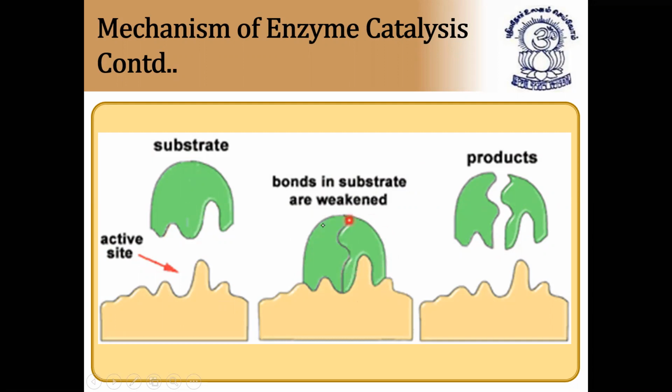The grooves of the enzyme act as active centers, and the substrate, that is the reactants, will come and fit into the grooves of the active sites, just like a lock and key. As the substrates get closer to each other, the reaction takes place and the product is formed. Once the product is formed, it gets released from the enzyme, so adsorption as well as desorption takes place. So finally they form products. The mechanism of enzyme catalysis is also called the lock and key mechanism.